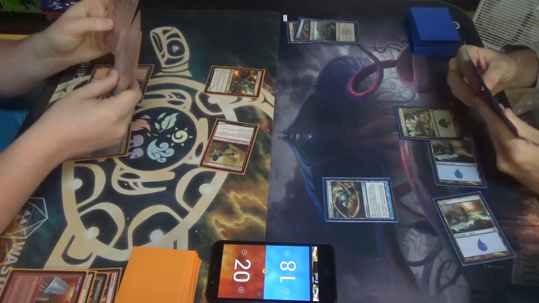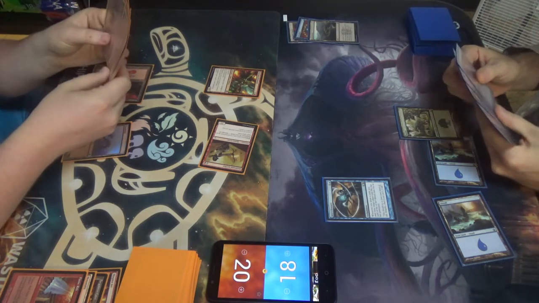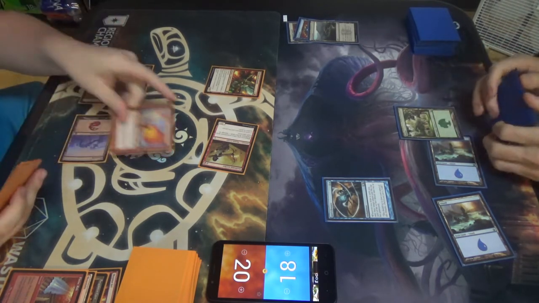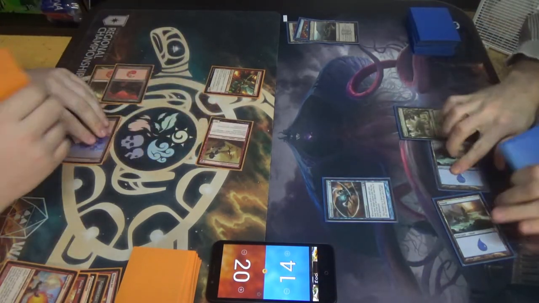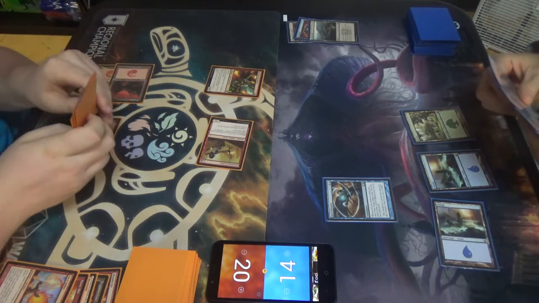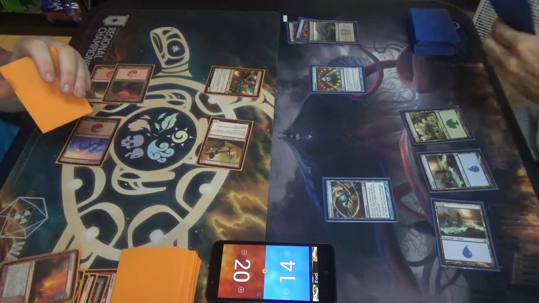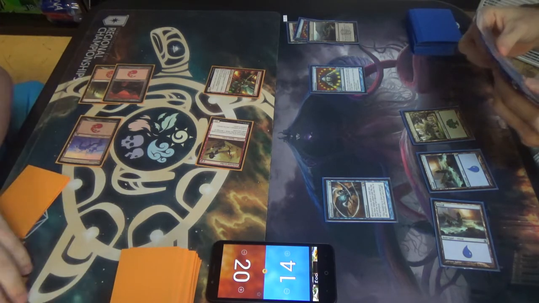18. That's a hard fork. All the spikes. 1, 2, 3, 4. At least I'm there. Go ahead. Okay. Upkeep. This button gives you power shots. This button, Brainstorm? You'll mill 3? 1, 2, 3? Cool. 3 lands and a Searing Blaze.